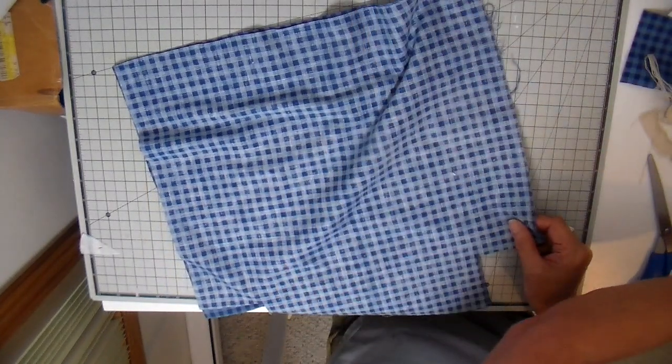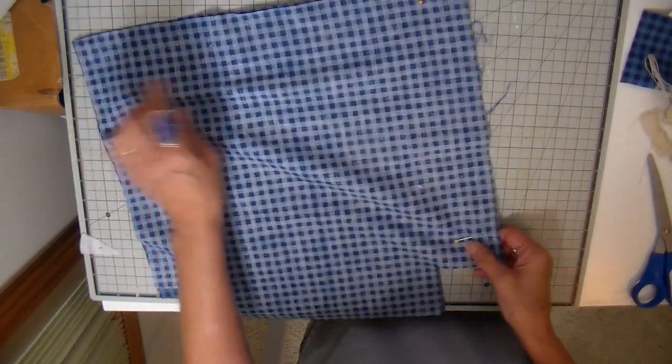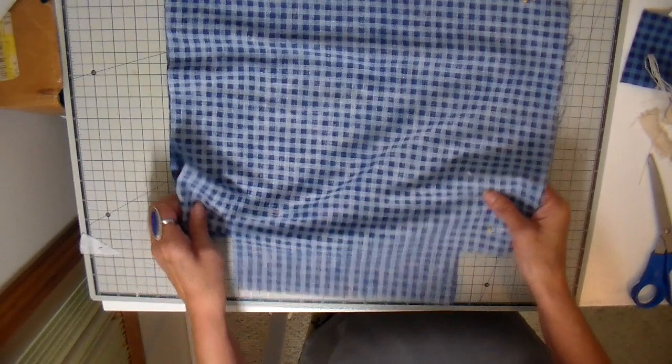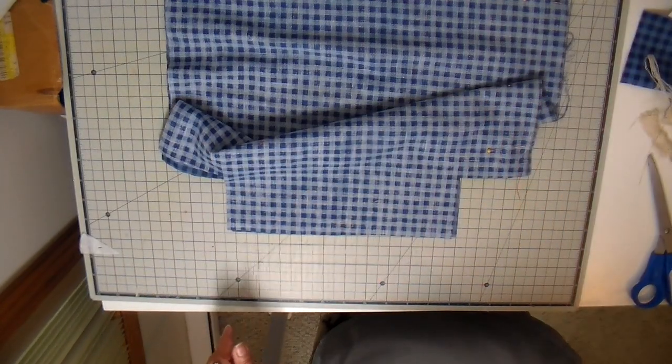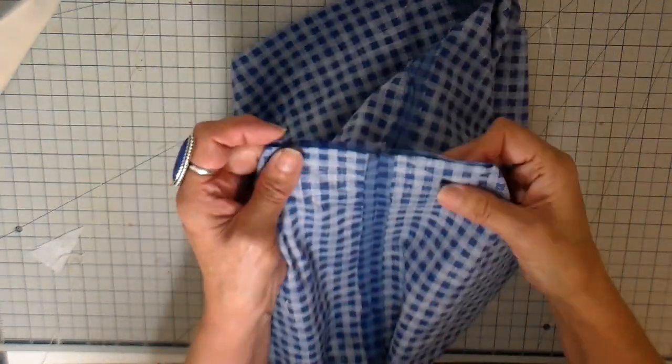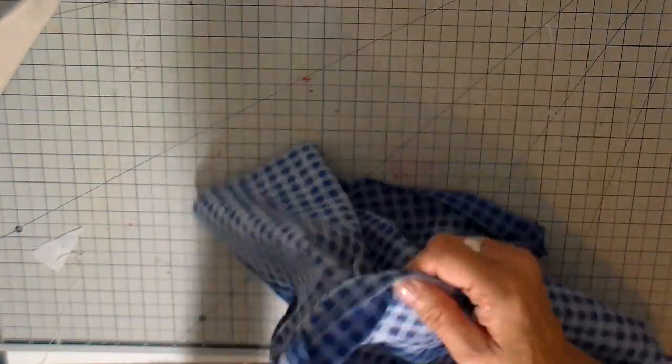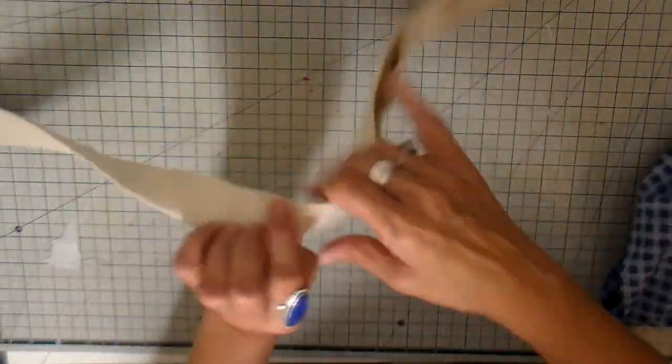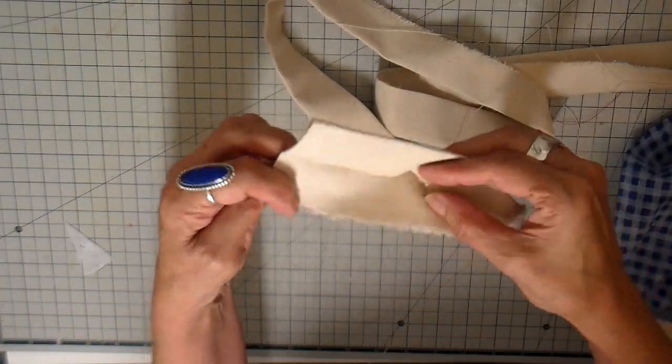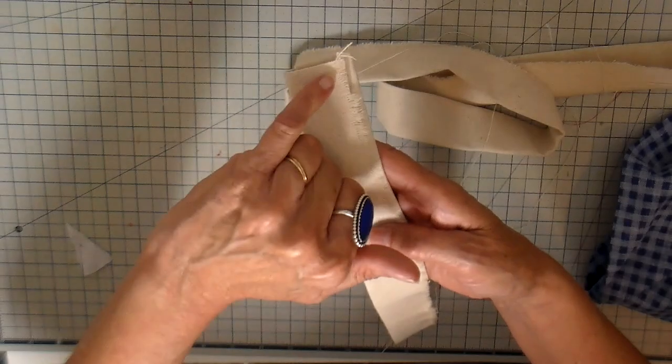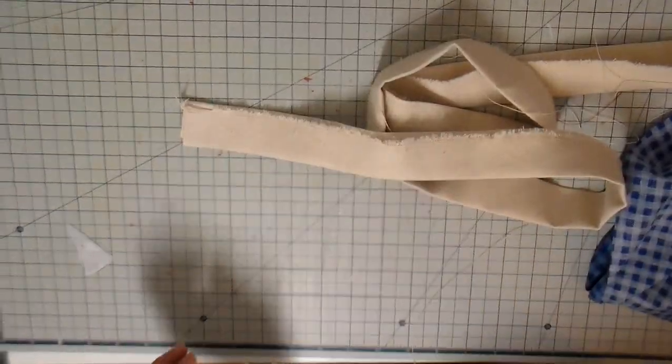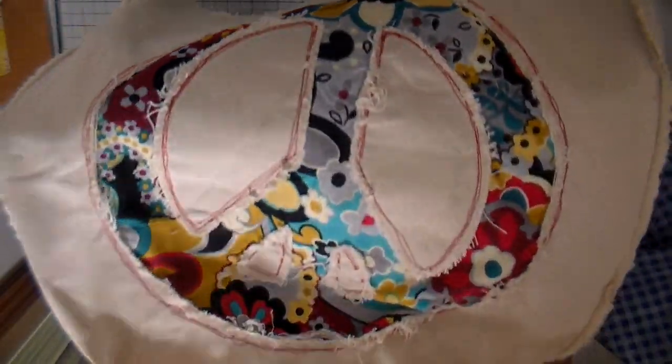I'm doing the box bottom the same way as well. I did press those seams open and then matching those seams and just sewing right across. Here's the strap, I folded it three times and then I do want that raw edge showing on the top so I'm just going to top stitch on both edges.